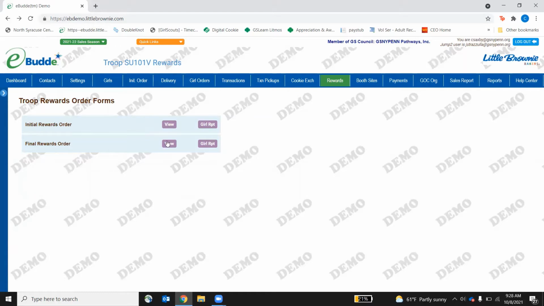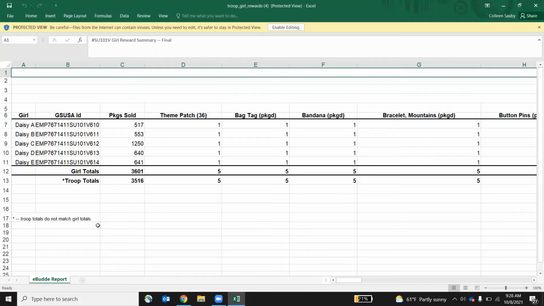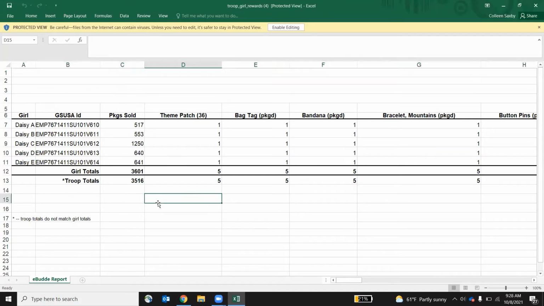I recommend that once the rewards arrive, you click this girl report tab. This is going to download an Excel spreadsheet, and it is a larger spreadsheet because it has a column for each potential reward, and that even includes a column for each size of each shirt as well. So it is a very long report, but once you get in here, you will notice that there's a line for each girl, and you can go all the way across, and it will give you a tally for which rewards each girl earned.